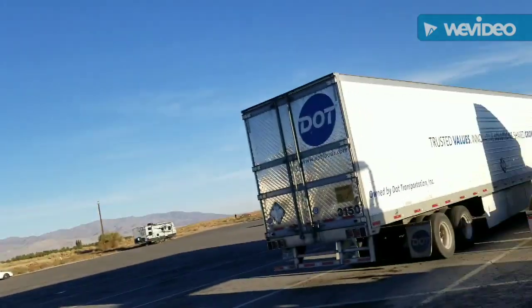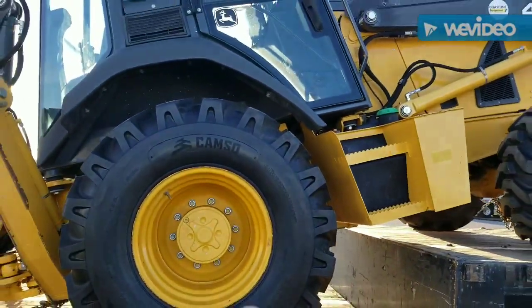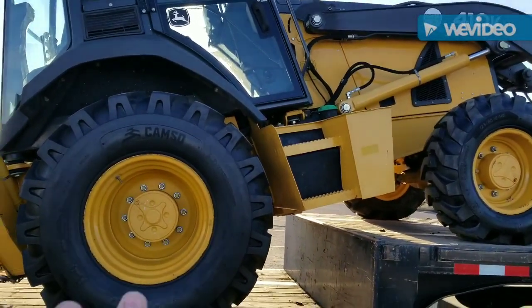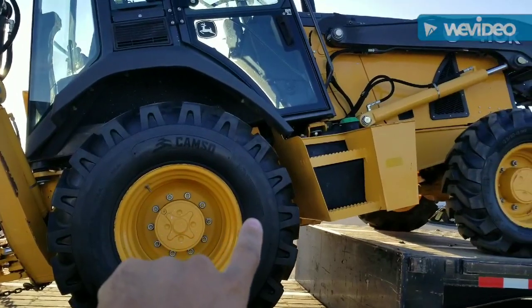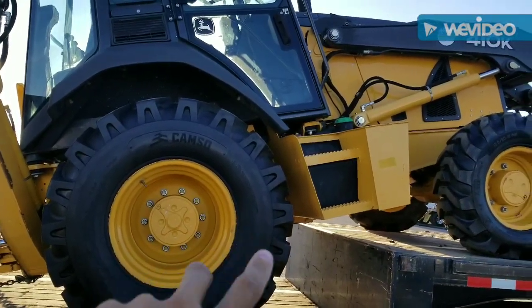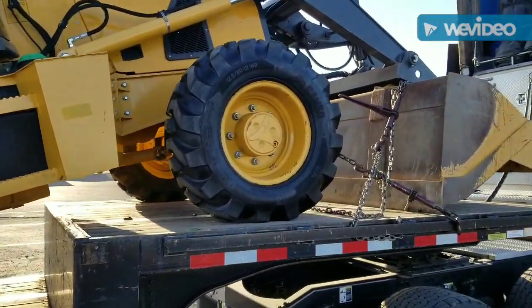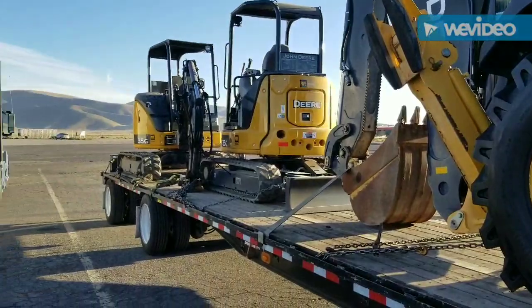The only thing, I'll show you guys again. The only thing that kind of threw me for a loop is all the machines I drove when I was younger on the farm and for the county weren't as fancy as this. I know it just seems like a normal machine, but this one actually has a push start ignition. Instead of having an actual key, you had to push a button like a little fancy car. It kind of threw me for a loop. So that's kind of funny, but all in all, pretty easy load.